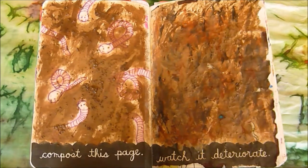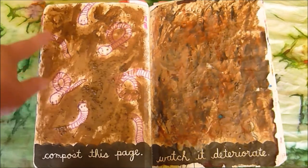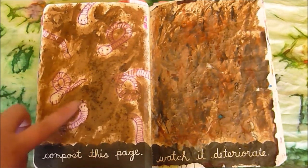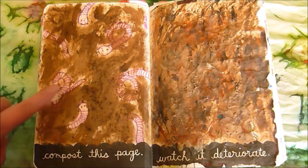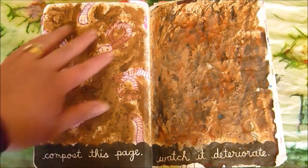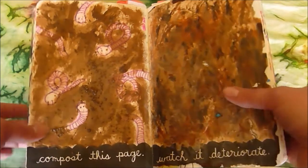I had to come up with a creative solution, and this is what I came up with. I imagined what the page would look like if I had put it in the compost. I used paint and a little bit of crayon to make the dirt. I drew on some worms — a compost bin is not complete without worms — and colored those in with crayon, marker, and a little bit of highlighter. To add extra texture, I used coffee grounds mixed with Mod Podge, coating the page quite heavily, and it looks fairly realistically like dirt.